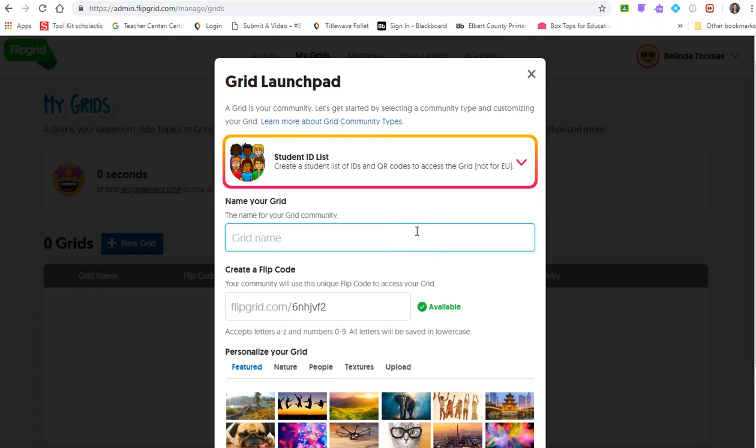So grid name, we're just going to name this Miss Thomas's class. Okay. Now you can change this code, ECPS, and let's see, Belinda's room number is 04. So I'm going to put ECPS 04 as her class code, and it tells me it's available.